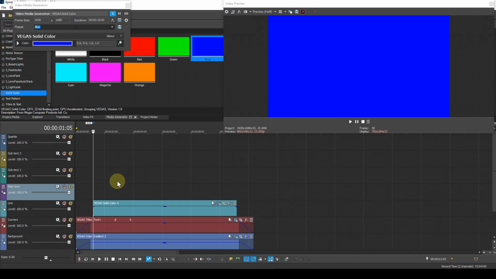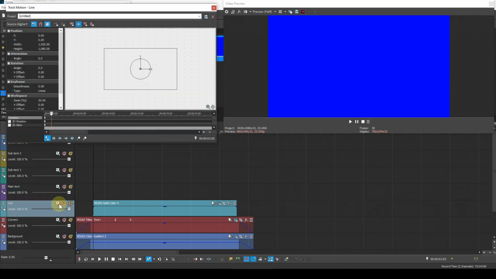That's it. I can now open track motion for this event and make sure that lock aspect ratio isn't enabled. The cursor's already at the start of the event.